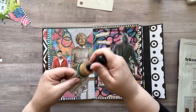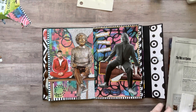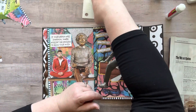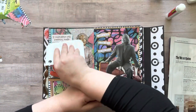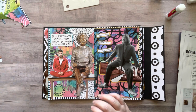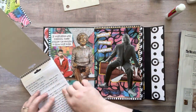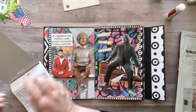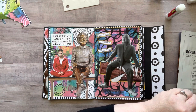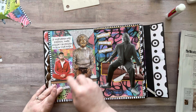I'm just going around everything with my teal Ranger Archival Ink — sorry, when I'm tired my brain gets very foggy. It's Paradise Teal in Archival Ink by Ranger. I love to use that around all of my art because I love teal and blue, and it just makes it pop with that little pop of color. That quote — if you can't see it — says: 'If your brain was dynamite, there wouldn't be enough to blow your nose.' I love it, so funny. And then I went to my snarky Tim Holtz words — my ride or die — I love those things.